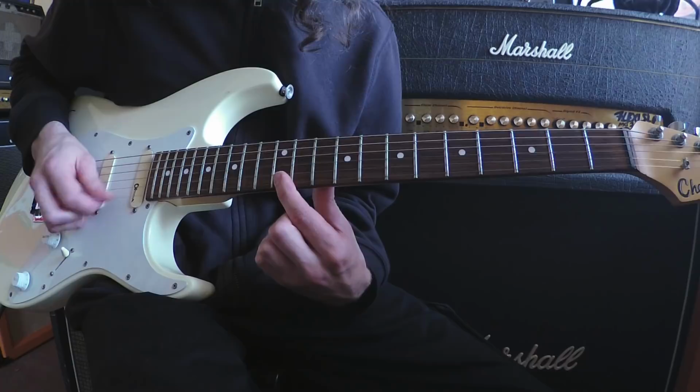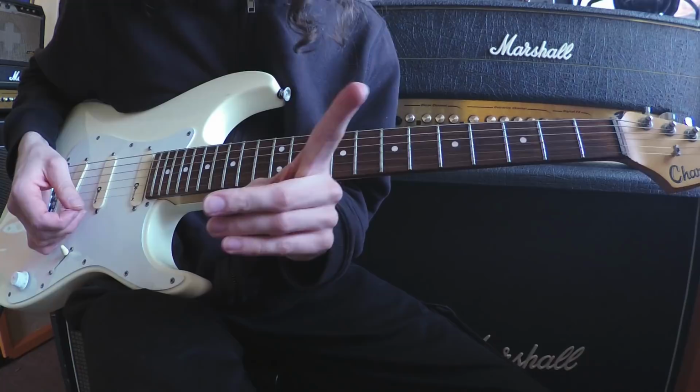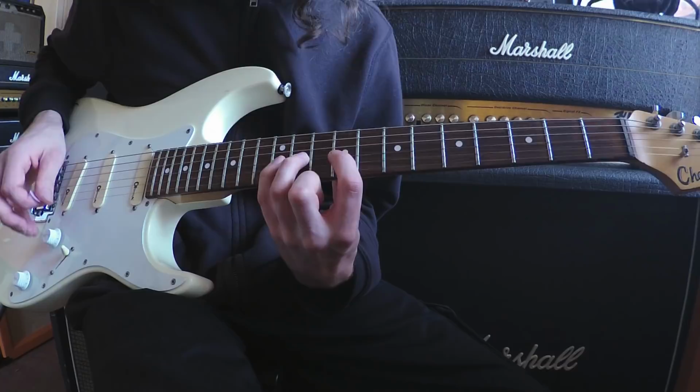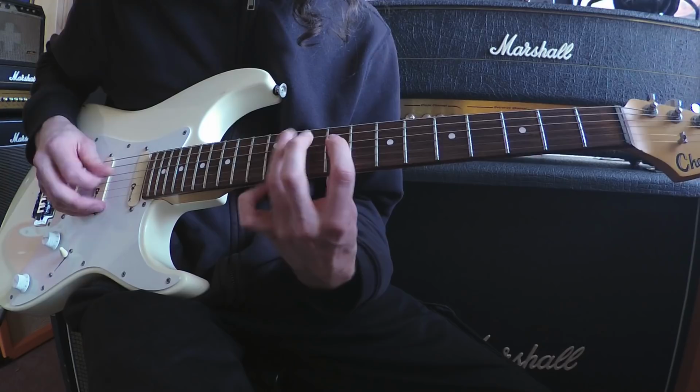So now you've got two extra added notes here. 10th fret on the D and 11th fret on the G. And the eagle-eyed among you will spot that this is G major scale again. So you're just playing the G major scale again. So it's same as down here. Same as here. Same as here. Okay? And the same as here.